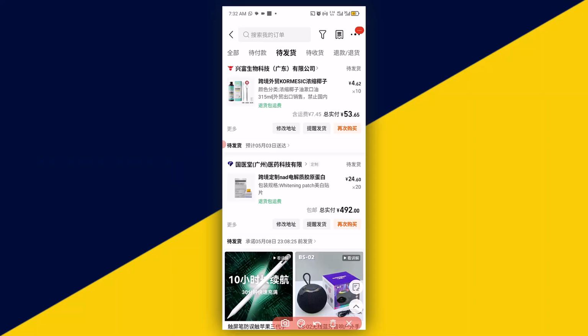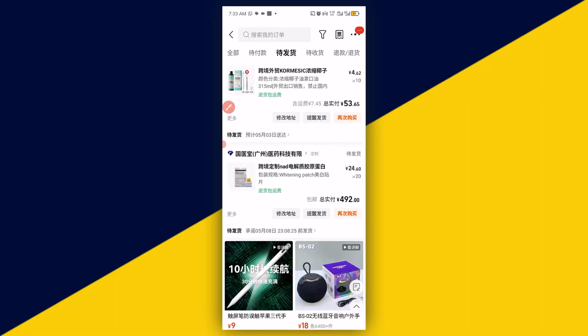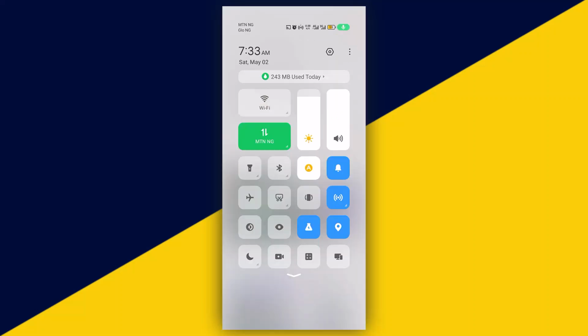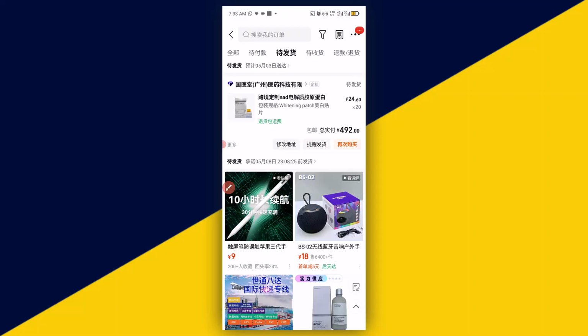Next thing I'm going to do here, before we start the refund process, is screenshot this part right here to show that the order has not been shipped. So I'm going to simply scroll to the top so that the only thing we capture is this one right here. Okay, so I'm going to go ahead and screenshot this part, because we are going to need this as evidence.